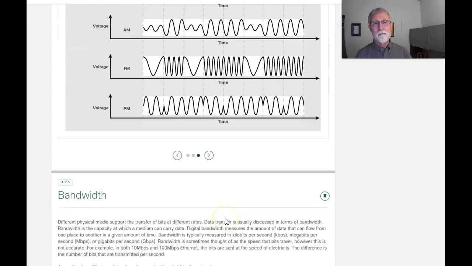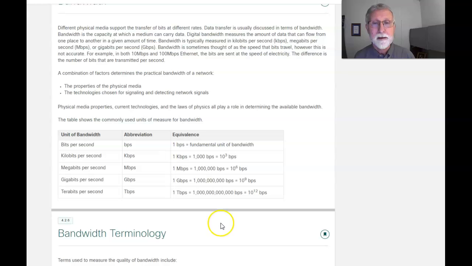Now, there's a term called bandwidth, and bandwidth is a combination of a couple of things. It's properties of your physical media, and it's also what technology you're choosing to signal and detect signals. And then, of course, you're going to get different types of bandwidth. How much data, how many bits per second am I getting? Bits is bps, bits per second, kilobits, megabits, gigabits, terabits.